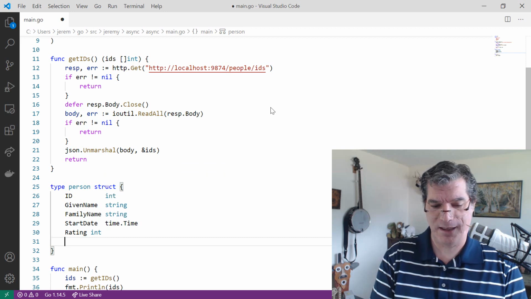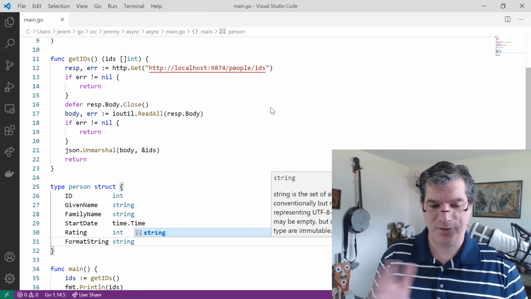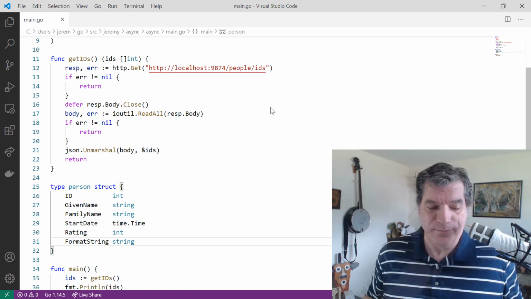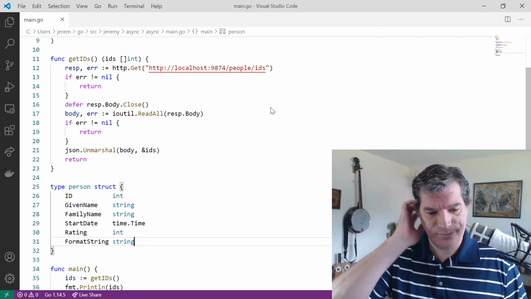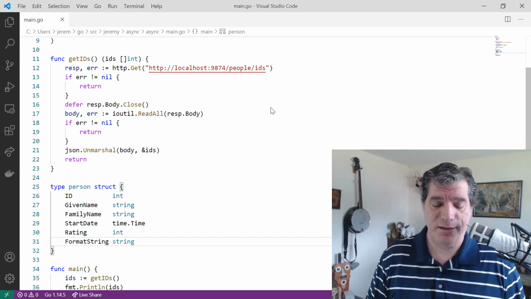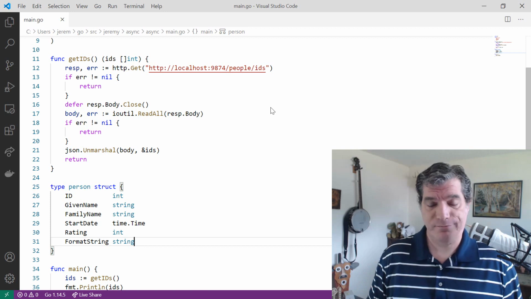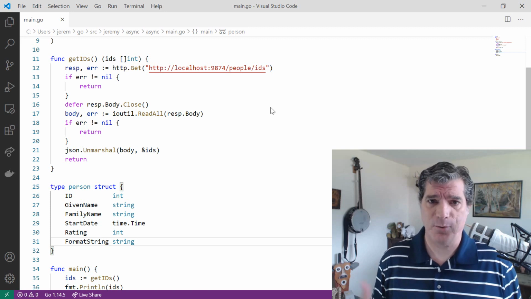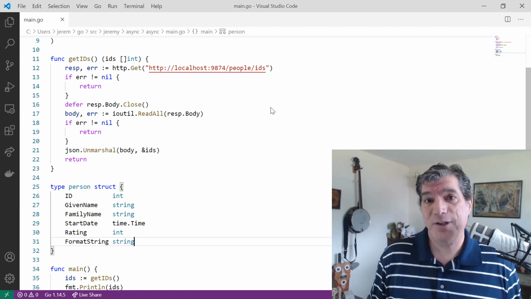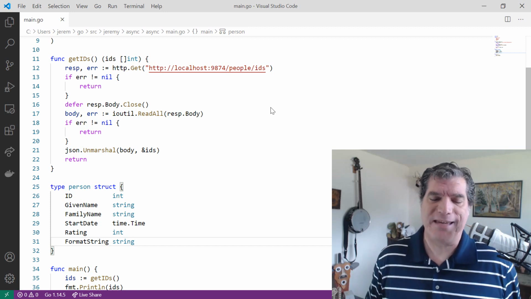Rating of int and a format string, which is a string. And again, when I save, it's going to line all of those types up. Now, normally when we're talking about deserializing something from JSON, it will match up based on the field names. And if the field names match, everything goes fine. If you do have something that's a little different, maybe you have something with an underscore in it that you want to remove or add, there are notations that you can make on your struct to say, hey, when you're deserializing or serializing it, here's the field name you can use. So just be aware that that's out there.